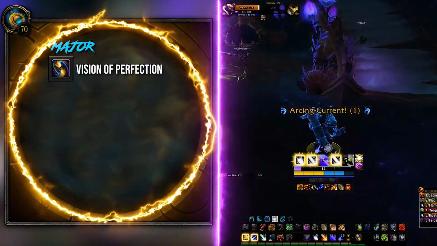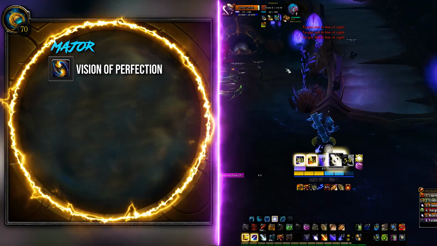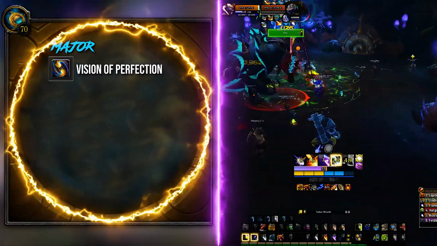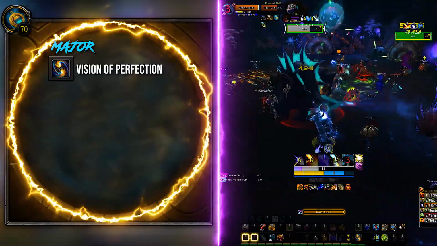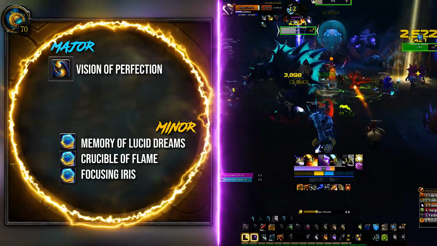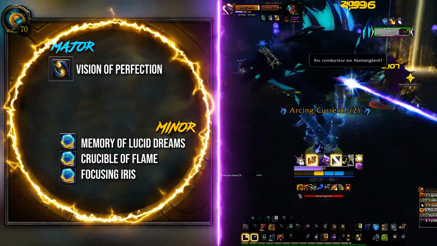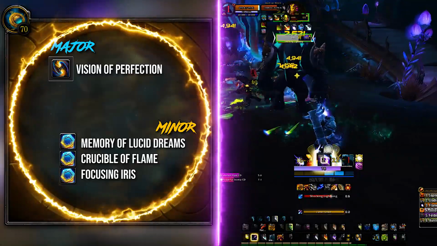You can track your Celestial Alignments if you use WeakAuras, or the best add-on in the world, your eyes. Keeping track of when it procs, be it from the essence or Arcanic Pulsar, will improve your performance. For the first minor trait and subsequent options, you can go with Memory of Lucid Dreams, Crucible of Flame, or Essence of the Focusing Iris. Essence of the Focusing Iris seems the best for me, and that's what I will recommend you take, especially if your haste levels are not that high.